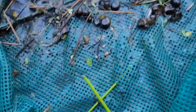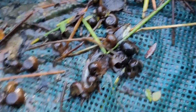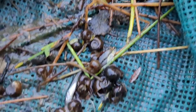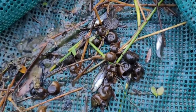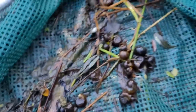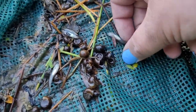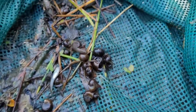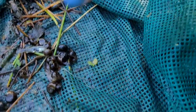Now, I don't know what to expect. I usually catch them early in the morning. We've got lots of insects. We got some bass, it looks like. Some baby bass. Looks like 3 or 4 maybe. That's interesting. So we can take the bass, gentle with them, grab them by the tail, put them in a collection specimen container. Just look at all those snails though.